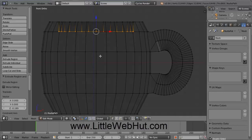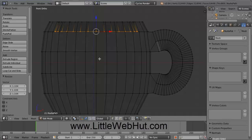and then press the S key to scale this, and then you can use your mouse to adjust the scale. So adjust this until the inside of the cup is parallel with the outside of the cup. And this looks good, so just press the left mouse button.